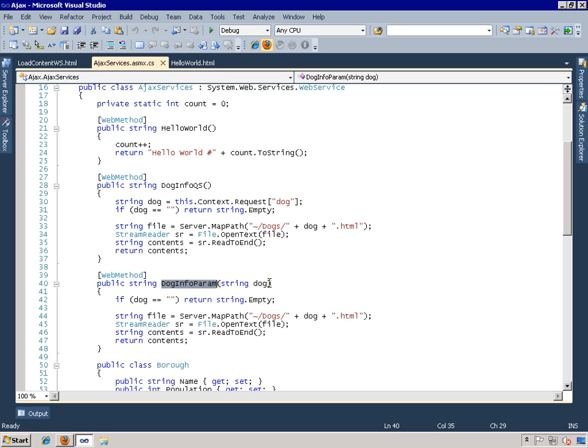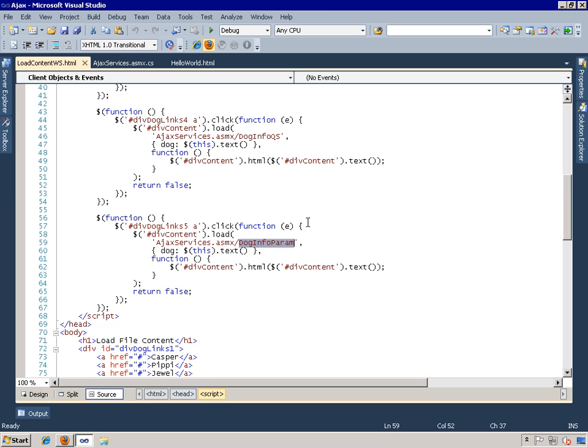I no longer have to read the value using the request object because I'm getting it as part of the method call. Otherwise, the rest of that method is identical to the previous version of the method. All right. This code, other than calling a different method, passes the parameter as an object literal and does all the exact same stuff in order to decode the HTML.